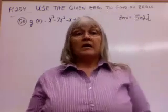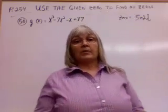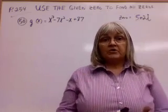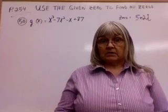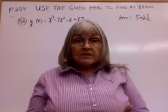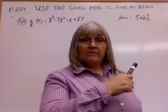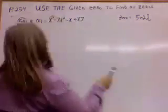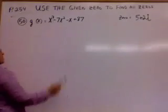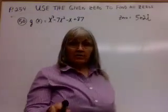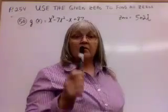Alright, if you are given a polynomial and you're given one zero, the directions are find the rest of the zeros. First thing you need to do is look at the polynomial and figure out how many zeros does it have. x to the third, third degree, three zeros. x to the fifth, fifth degree, five zeros. So we have three zeros to find.